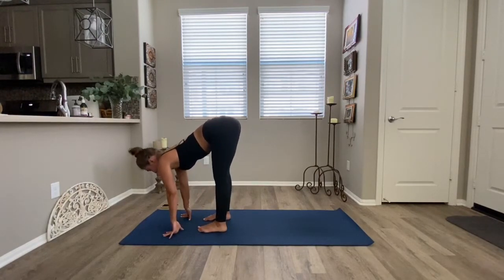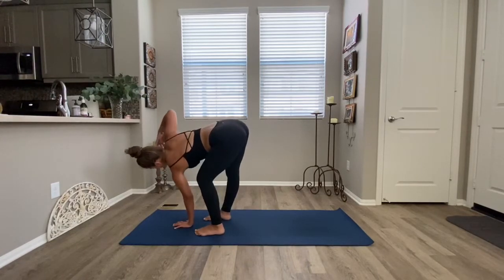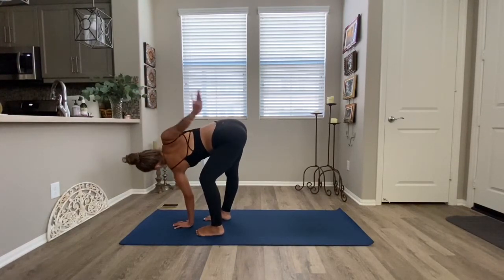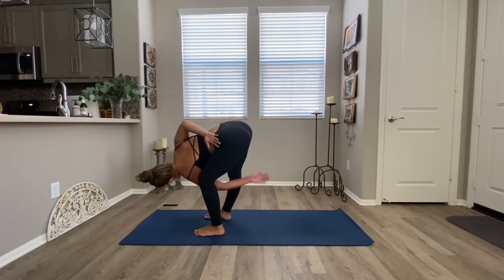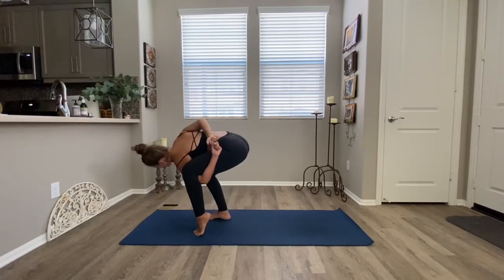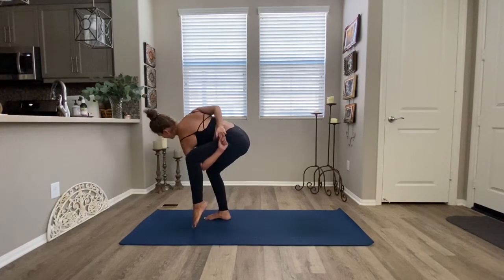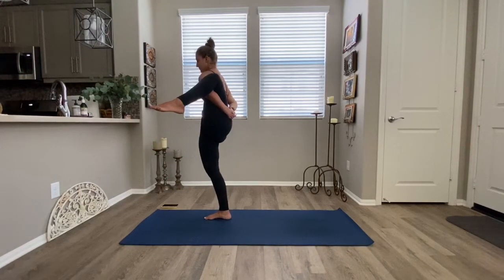Inhale, halfway. Left hand under chest, big bend in left knee, reach up through right arm. Half or full bind. Pause or shift into the right foot. Bend the right knee, lift up the left heel. Harness your power, your core strength as you rise up.